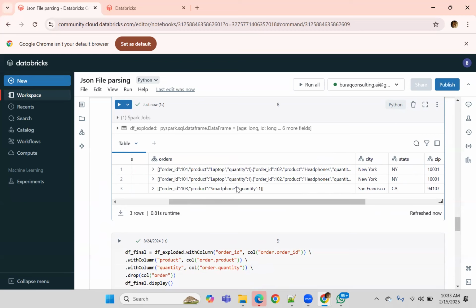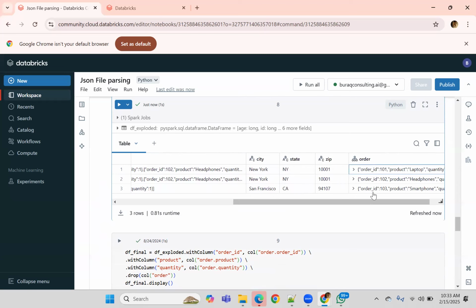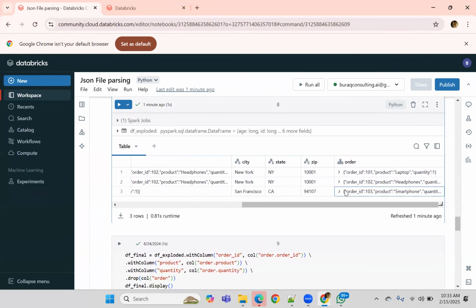And for Alice, there is only one order, so you get one row. There are no new rows because there is only one order, but it is also exploded. If it is one row, you don't need to explode, but from the array, you can see it has become an element now, a dictionary. So once the array is exploded and you took out the elements as a structure, as a dictionary, what is the next step?